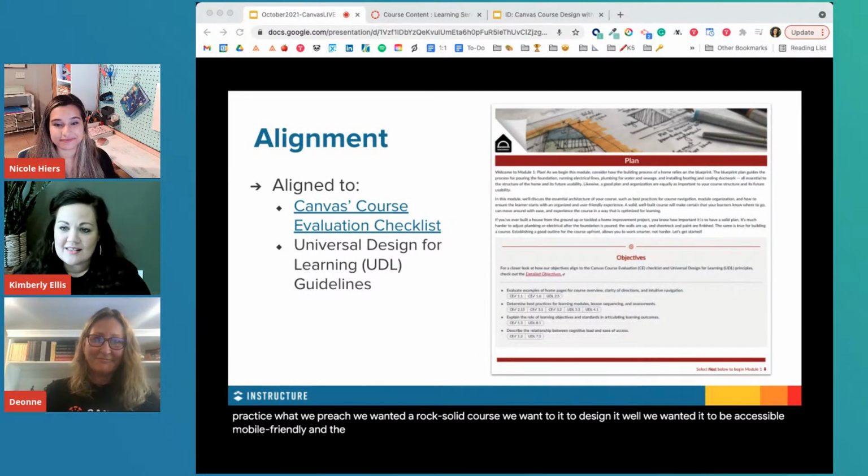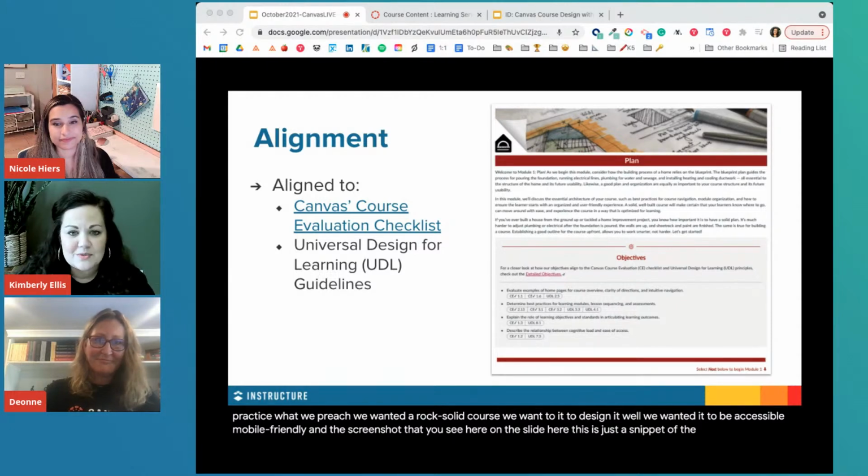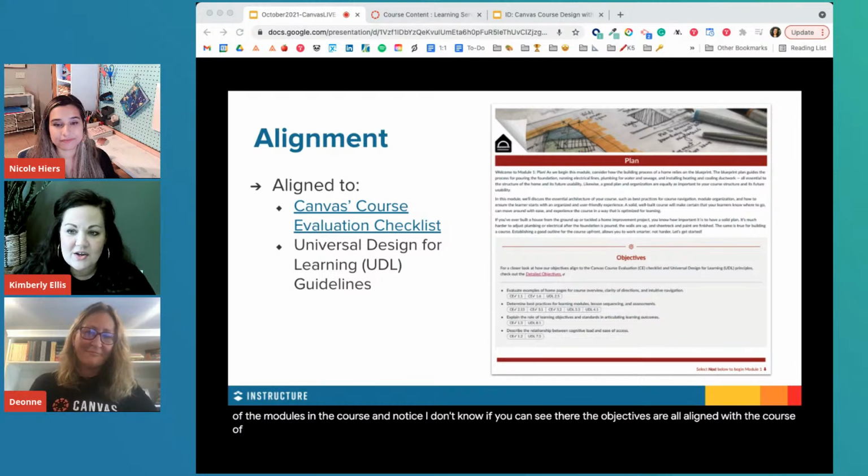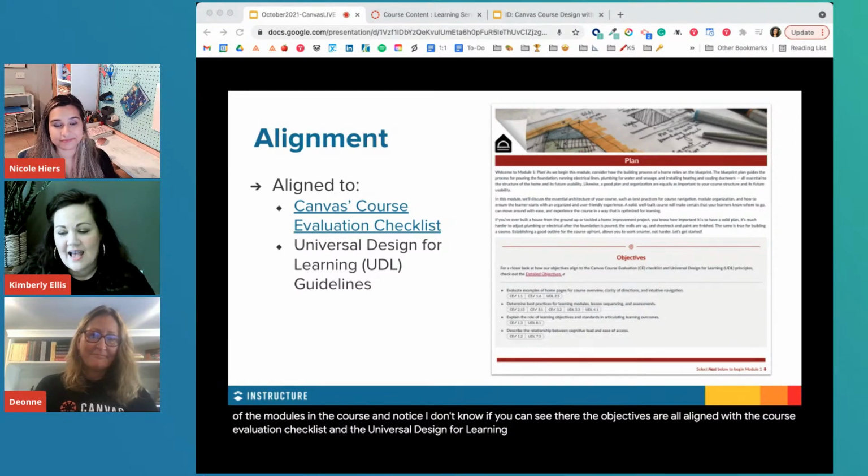And the screenshot that you see here on the slide is just a snippet of the objectives for one of the modules in the course. And notice, I don't know if you can see there, the objectives are all aligned with the course evaluation checklist and the Universal Design for Learning guidelines, UDL guidelines.